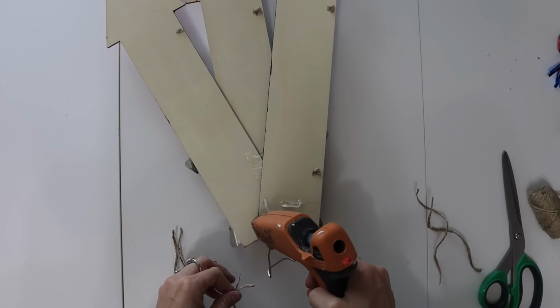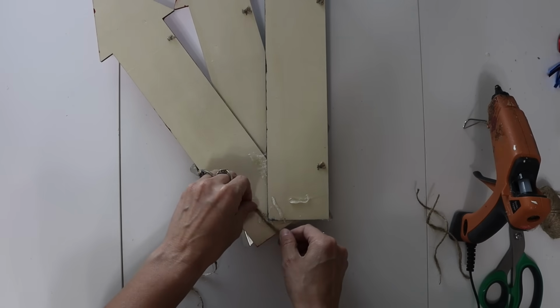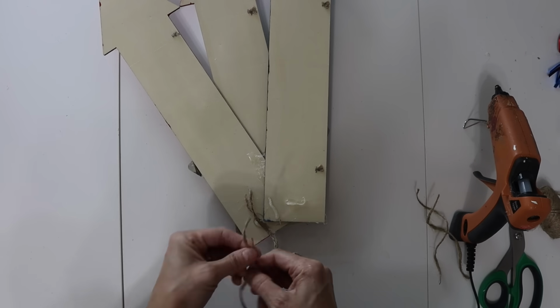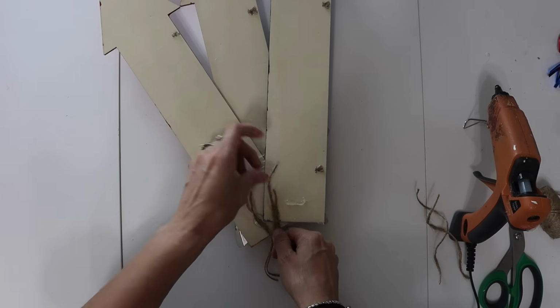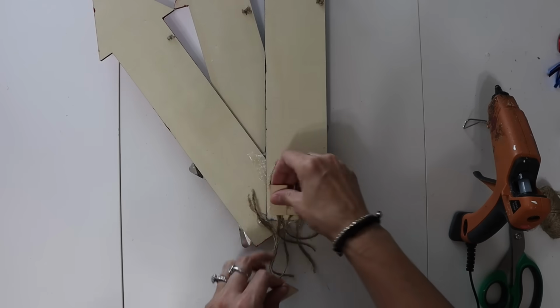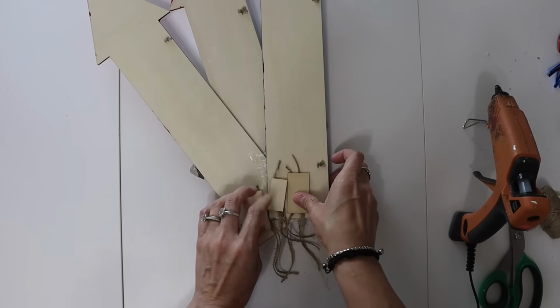The backside, yes, it is not the prettiest thing that I have ever seen, but nobody is going to see it at all. I went ahead and just cut some pieces of twine down just to make it look more fireworky. I know that's definitely not a word, but I wanted it to look more like fireworks, so I just added some stuff to the bottom, and then these little wood pieces are just going to hold the twine a little bit better into place.